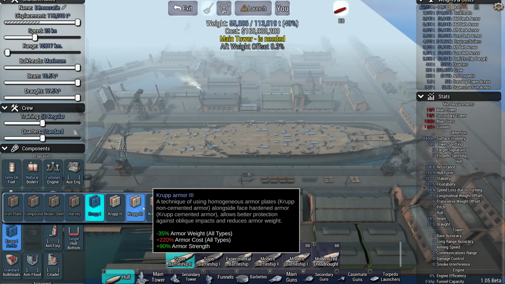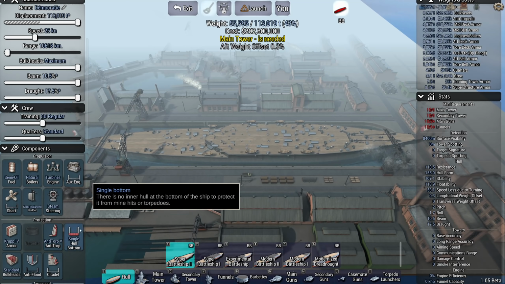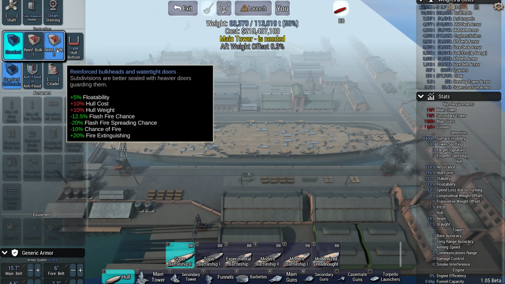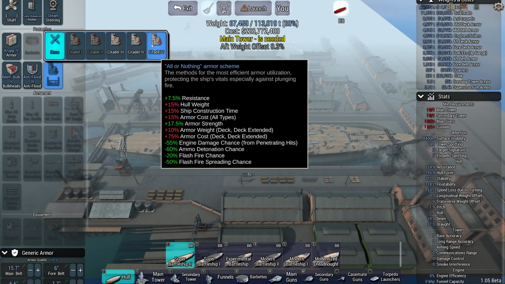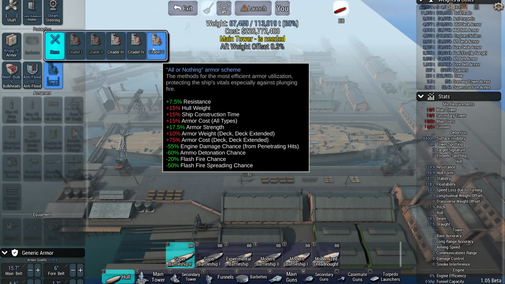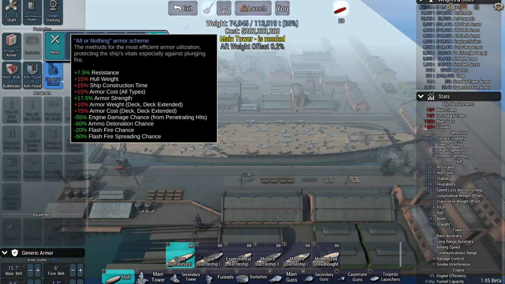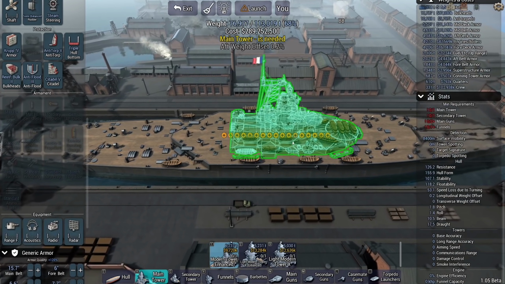Standard quarters, we're going to go for a potentially tier 5 anti-torpedo belt to make sure that I can survive this encounter. All the anti-flood, reinforced bulkheads 2 to make sure that the flash fire chance gets reduced and my buoyancy gets increased even more. Yeah, I don't think it's going to matter that much whether I go for an all or nothing or a turtleback. Displacement is mostly affected. 74,000, 75,000. Let's go with 74, because I still have plenty of stuff to put on this hull.